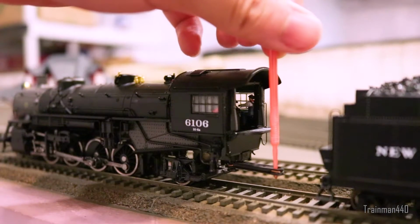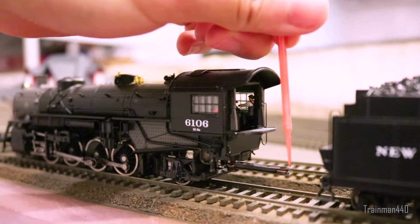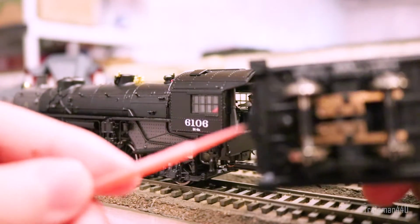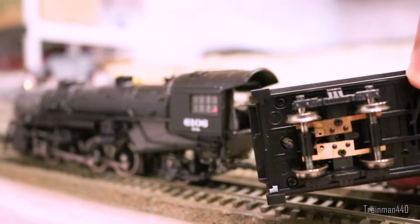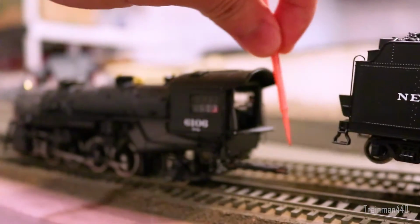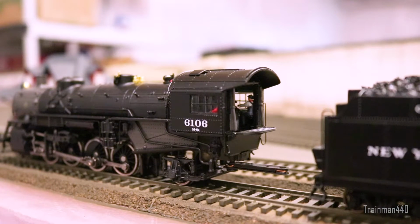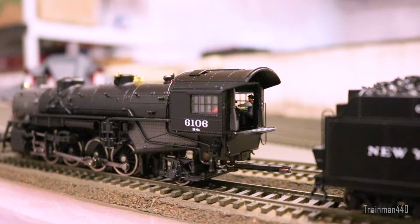Now you'll notice that this only has one single drawbar. There's not like 6 wires going to the tender. And if you look very closely, there's 2 separate wires on here, and they connect to the pin on the tender. Don't know if you can see that. Anyway, there's 2 contacts on the tender, one on each side, and also 2 wires on left and right. So instead of having 6 or 8 wires connecting the engine and tender, which looks really bad, you got just one single drawbar, which is very nice because it looks a lot better.